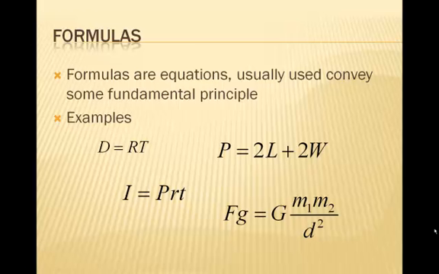Below I have several different types of formulas. One is used to relate distance and time, so distance equals rate times time. I have another one that represents the perimeter of a rectangle. It looks like I have one for simple interest. And that large one in the bottom right, that actually represents the force of gravity between two objects.